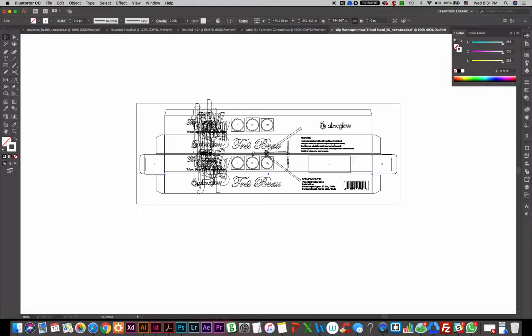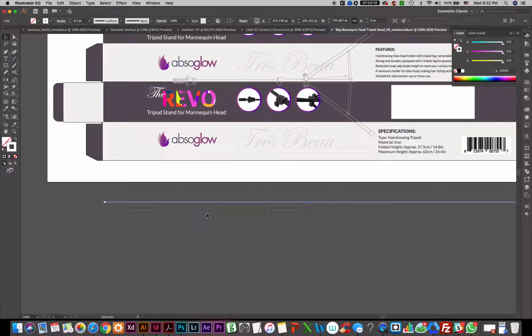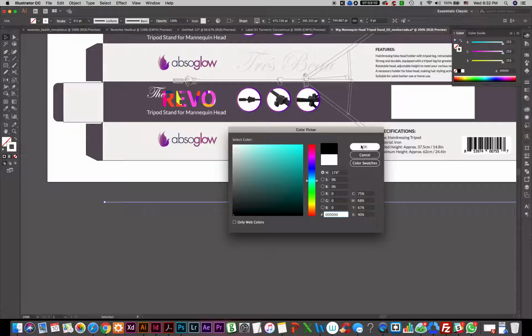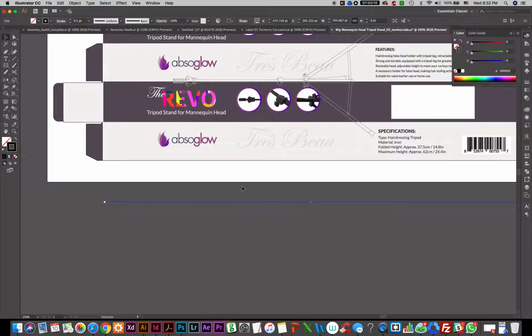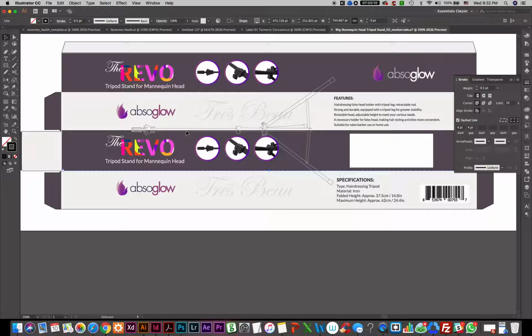So these lines, I will take one of them out and I'll show you what configuration it should have. Command Y again. So first of all, it's white. Make it black. If the package is black, make it white. So select the line and go to the same stroke panel here on the right, and go to dash line and make it 4 point by 4 point. By making it 4 point by 4 point, it's a score line now. You can just put it back and you have the first score line correct.